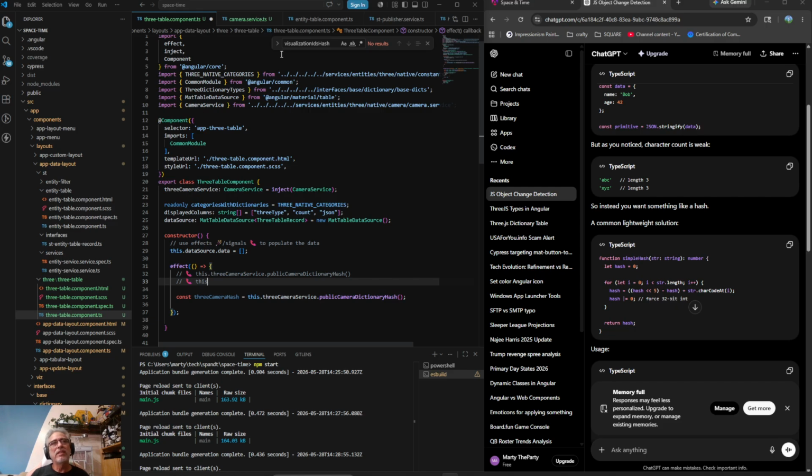I guess we don't even need to make a variable. Yeah, that's interesting. Never really thought about it, but we don't really need a variable for the dictionary. It can just be inside of here, which is really nice because then our chances of creating a memory leak in here go way down. So, three camera dictionary, three camera service dictionary.